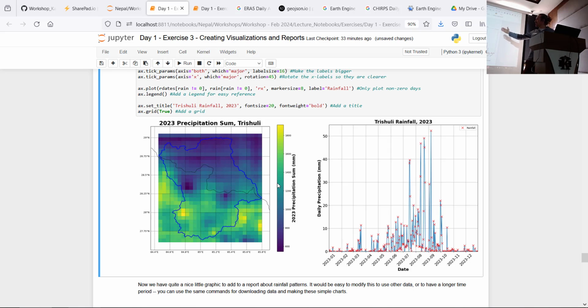Right? And this is something that you could do for every year or every month, and you can just make a series of these just by changing one or two parameters. And it was very quick to download this data directly from Earth Engine, right? It took less than a minute to run some of these grids, and then 10 seconds to run this thing. So it's not a huge computation thing to run this once a week or once a month if you need some sort of consistent data that's updated. Or if you want to have a map on your website that is updated once a week and you just do it once and it changes the file. That's the idea for showing what's possible to do these kind of consistent maps in Python.